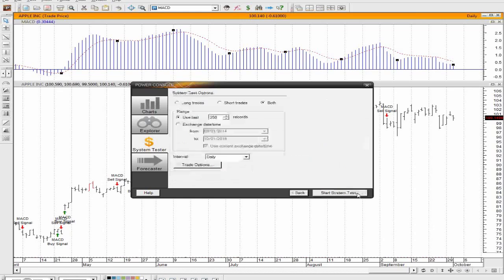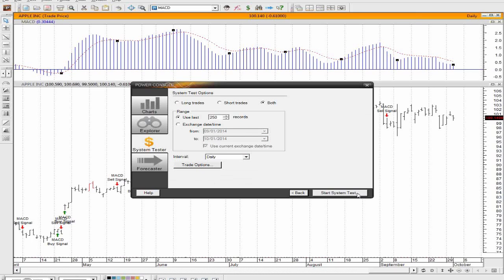I'm going to go ahead and click on Next here, and I'm going to set up the parameters for our back test. Okay, so I can say I want to take long and short trades. I'm going to leave that at both. I can say I want to go back, and with Reuters, you could go back into the 80s on most stocks, the 70s on some futures. You can go back pretty much as far as you want to.